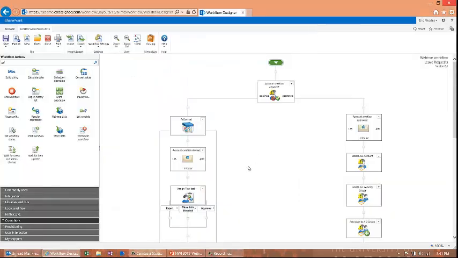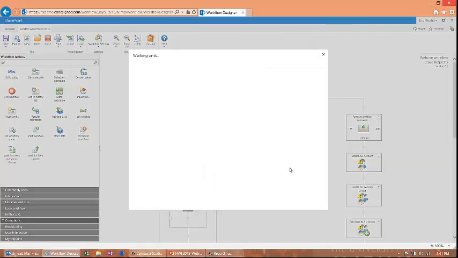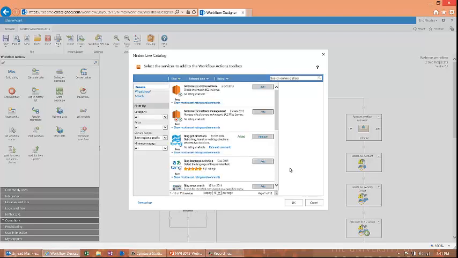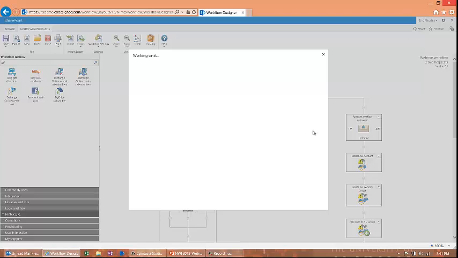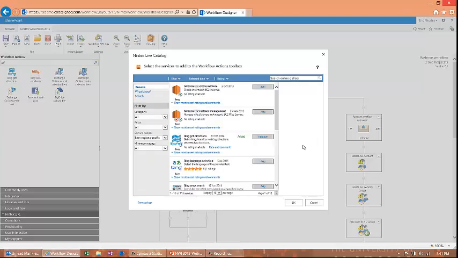The next piece to look at as far as the ribbon goes is the Nintex Live catalog. If I click on that, this will pull up the catalog. Actually, let me go back real quickly. Here are the actions that I've currently downloaded into my environment to be able to use. I can pull up the Nintex Live catalog here and see all the options that are available to me. I've got some elevated rights within the site, some administrator type rights, so I can take any of these actions I'd like to use and add them to my system.